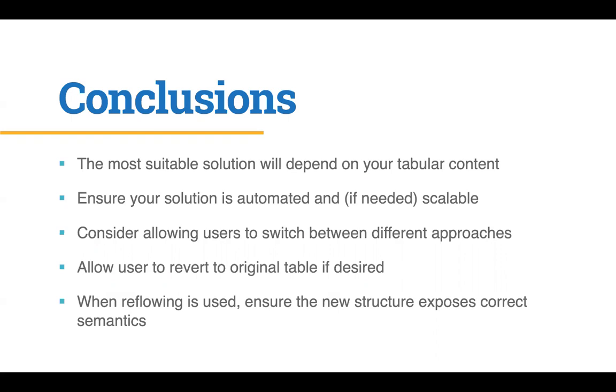And if you let the user choose, then at least you're not forcing them to do something that they might find unpleasant to use. And with that in mind, always allow the user to just use the original table if that's what they want, because in the end, tables are good for accessibility. And if you provide a link or a button next to the table that says like show original table or revert to original table, then that's good, and you leave that option open for the user. And if you do use reflowing, always make sure that you expose correct semantics and structure. Don't just go by the visual alone, because that's not sufficient for accessibility.